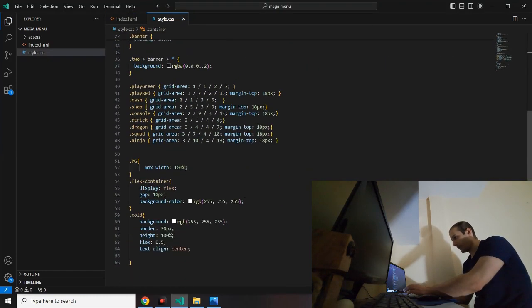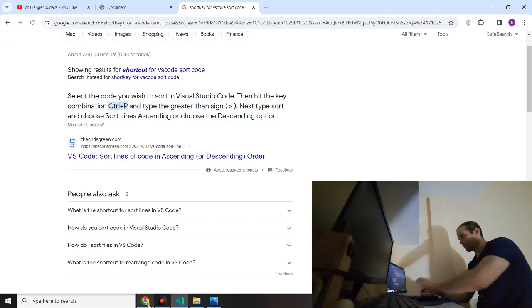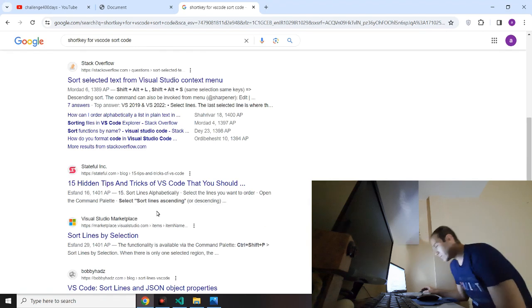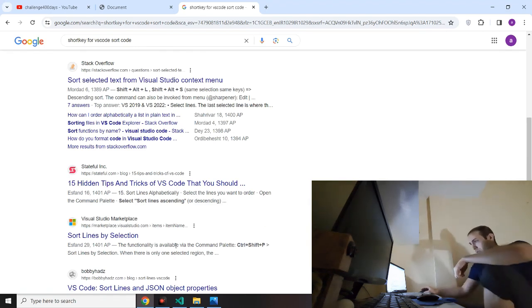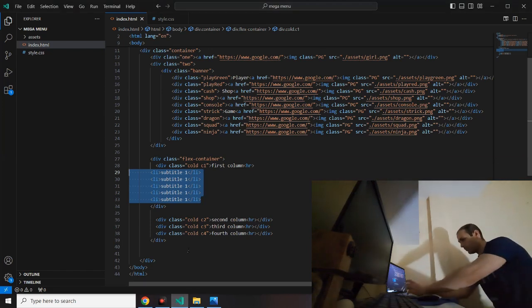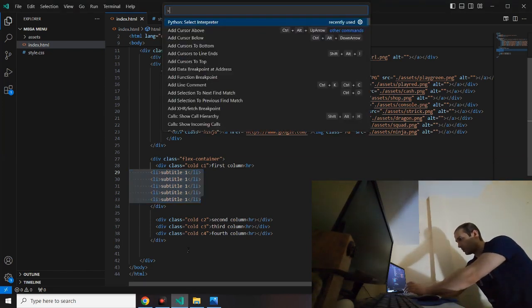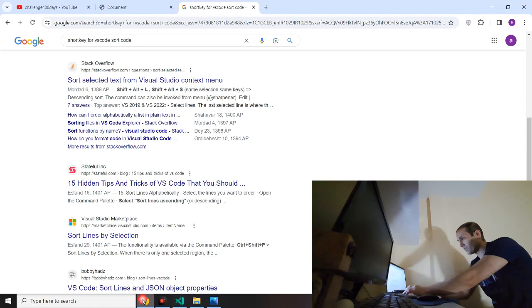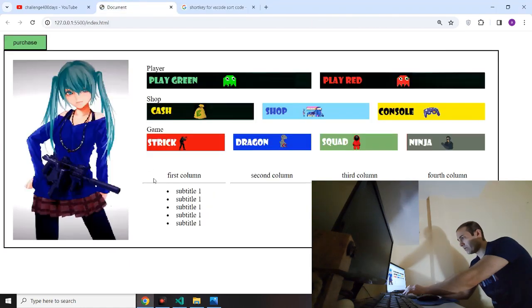What the hell happened? Control Shift P, why doesn't it work? Let me just escape it for now.